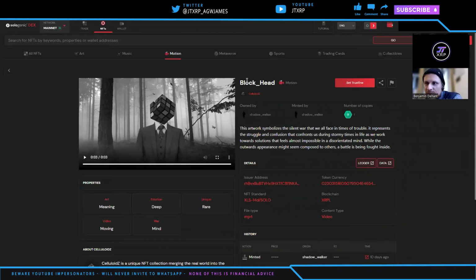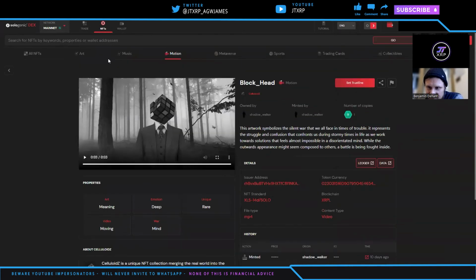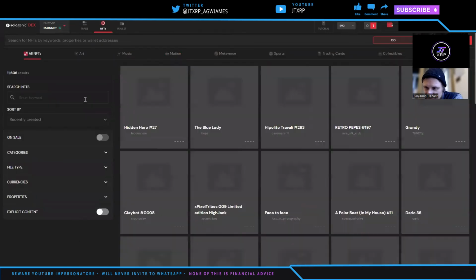But yeah, you can go to the Sologenic Dex if anyone's looking for NFTs. Some of these different projects, like Xcorgi, are going to have their own marketplace. And yeah, so there are different opportunities there. This is something that's really new to me.